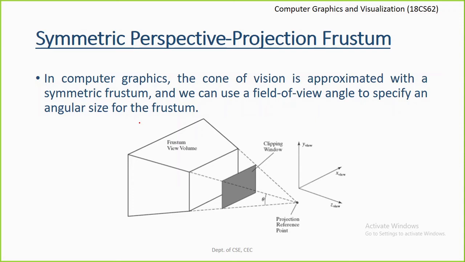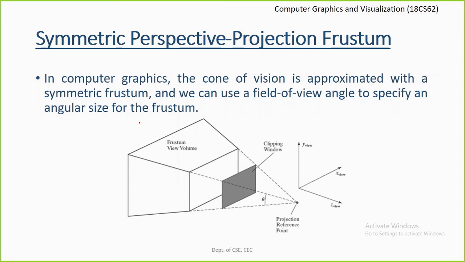Just like what we discussed earlier, our human eyes are capable of capturing up to 120 degrees of vision, including the peripheral vision. Beyond that, whatever objects are there, we cannot see until we move the head. If the head is fixed and the eyes are fixed to one particular position, we can view up to 120 degrees, including the peripheral vision. So there is some angular limit for what can be captured by the human eyes.